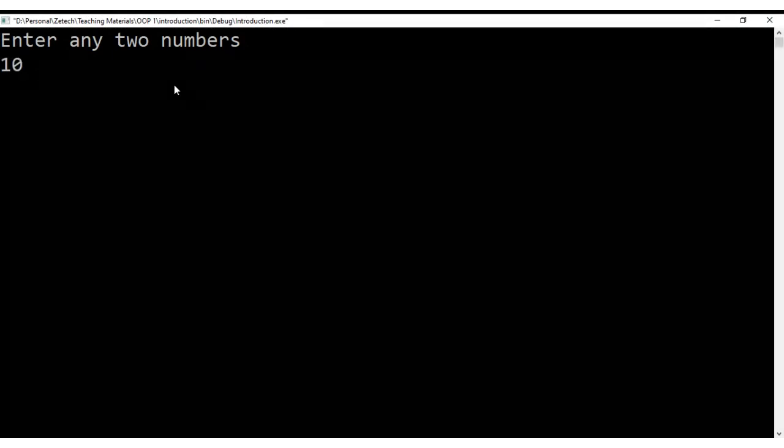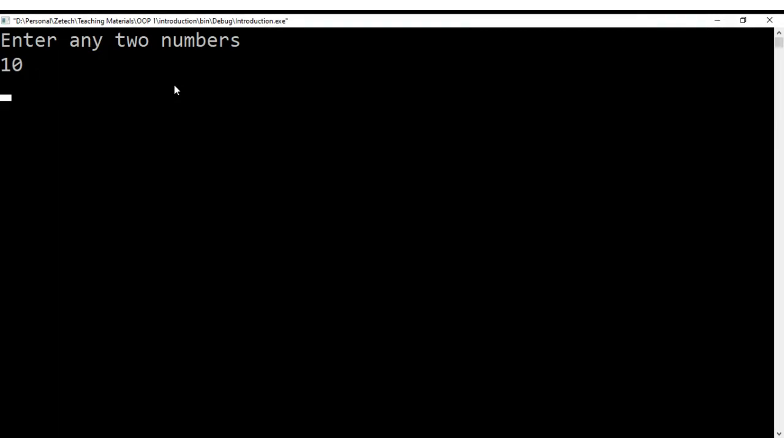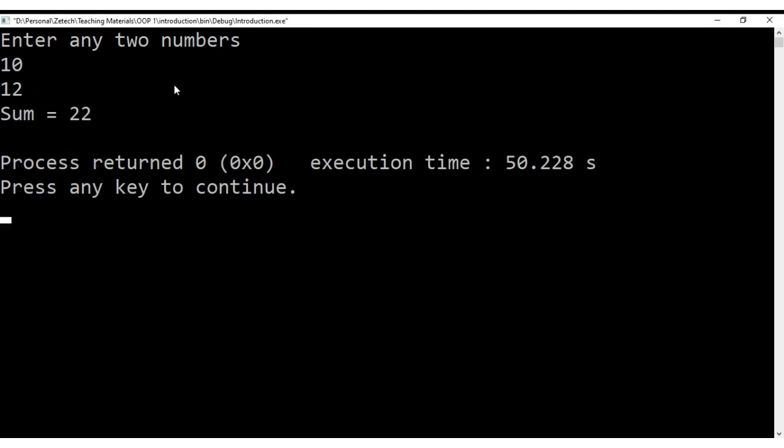So I can choose 10 and then I choose 12, right? So you see what I've done. After entering a number, I press enter to go to the next line. Then I make up a number and I've pressed enter. Enter basically allows the program to go to the next line of code as you have written it in the source code. So keep pressing enter and go to the next line of code. So now sum is equal to 22. Press any key to continue.